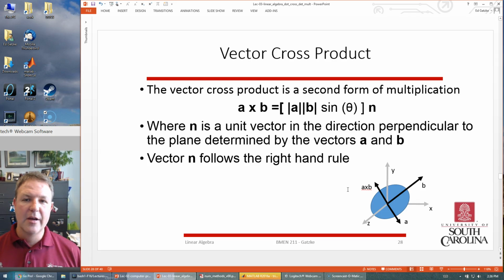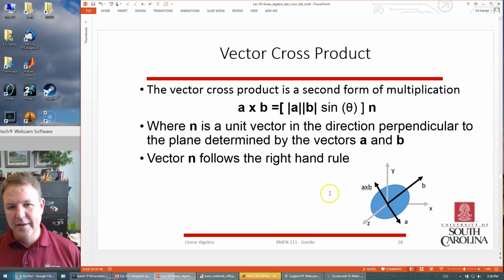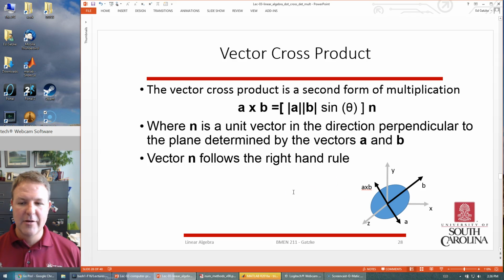Now moving on to a cross product, it's sort of like a dot product. If we have two vectors, we need to figure out a cross product in some cases. So the vector cross product is a different type of multiplication. We have vector A and vector B. It gives us a new vector. A dot product gave us a scalar. A cross product gives us a new vector. And that new vector, if we think of the plane between A and B, so A and B, if they aren't on top of each other, they define a plane in 3D space.